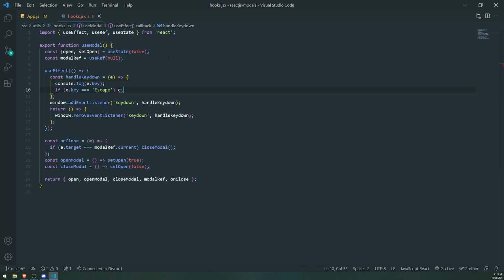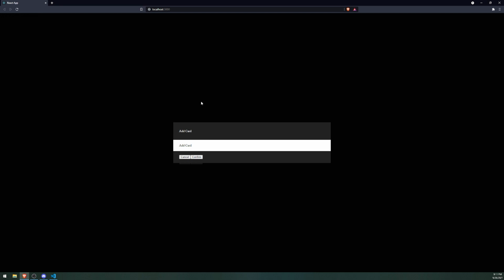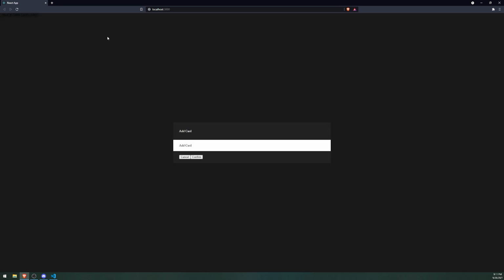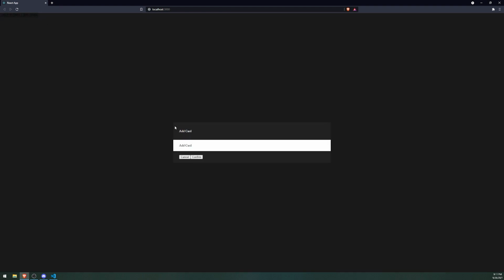We have to call close modal. Okay, there we go. That should fix it. Hit escape. Hit escape. There we go. That's what we want. Cancel. Confirm. Click on the overlay. Hit escape again. Perfect. That's exactly what we want.